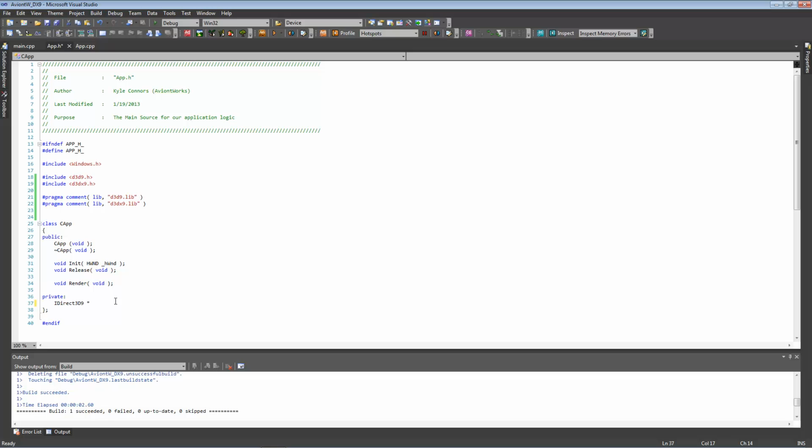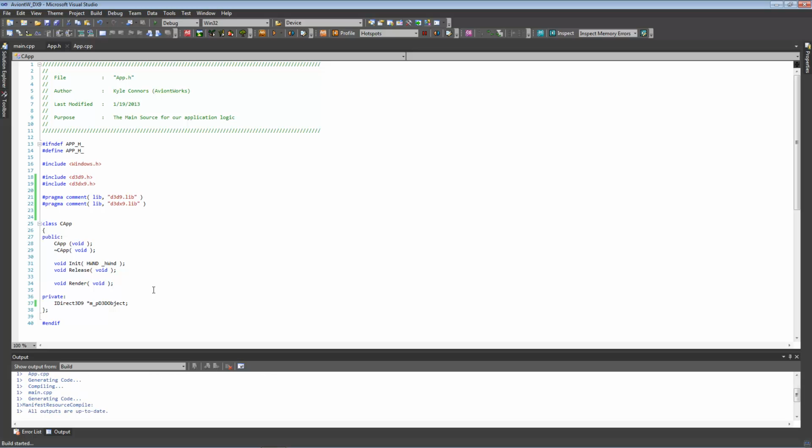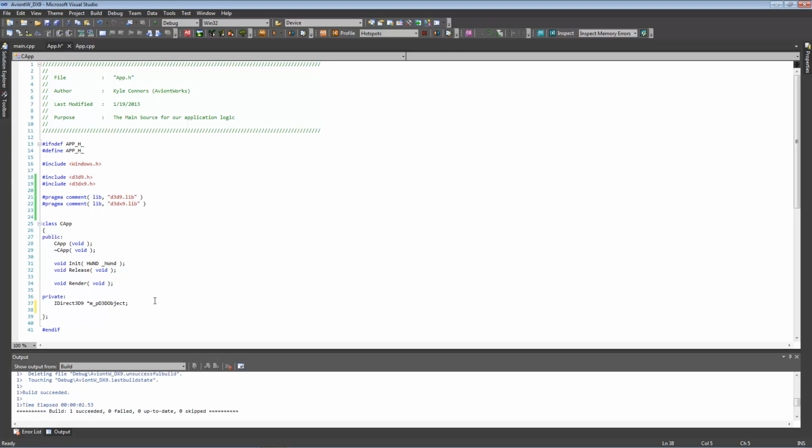And we can name this whatever we want, of course. We can always name everything whatever we want. But I'm going to follow Hungarian notation, do M underscore for private, P for pointer, and then we're just going to call this the D3D object. All right, and once again, I personally as a programmer like to compile it after I type stuff. That way it'll actually save your stuff out, and if Visual Studio were to crash, it'll keep your stuff. So I will be compiling every so often. Just check this yellow line right here, and if it turns green, that basically means that I've compiled my project.